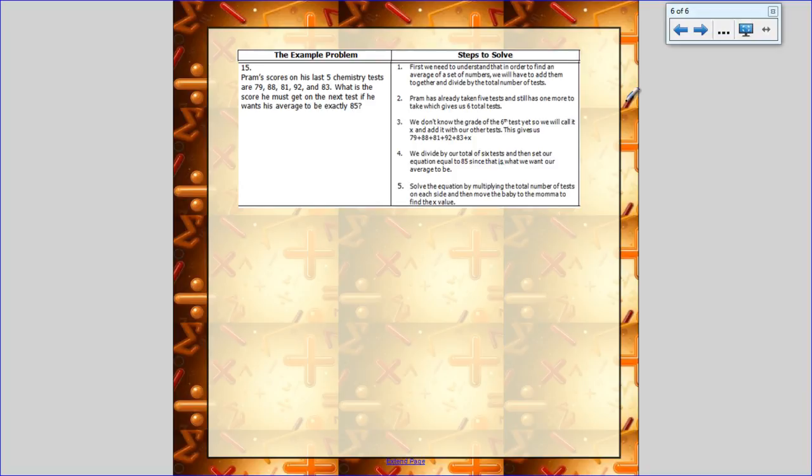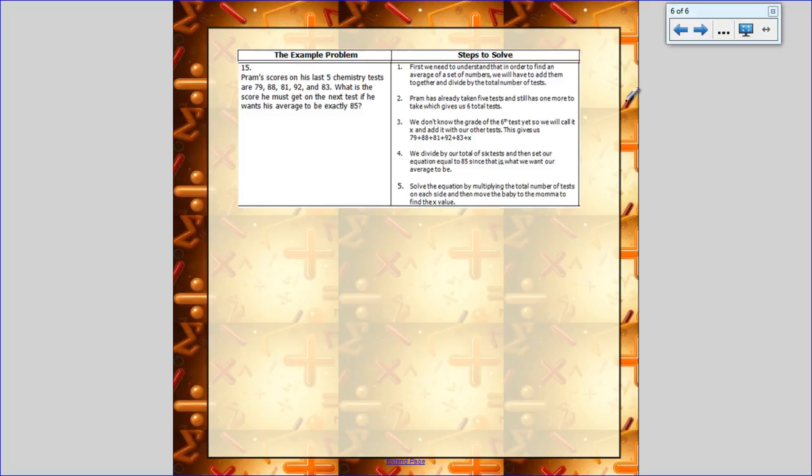The first thing you need to understand is this is an average question. It means we're going to add up everything and divide by how many we know. The second thing that you need to remember is that you are given his first 5 tests, but there's a 6th test that's missing that we have to keep in mind, and it's got to be added to it. That's what everybody always forgets: test number 6, the one that we have to find. So here's what we're going to do.